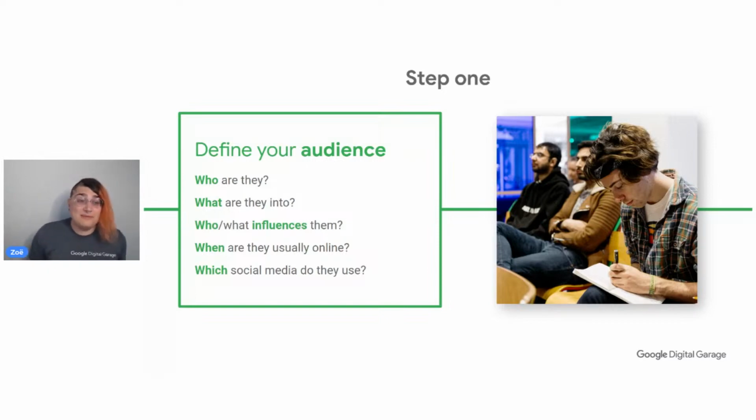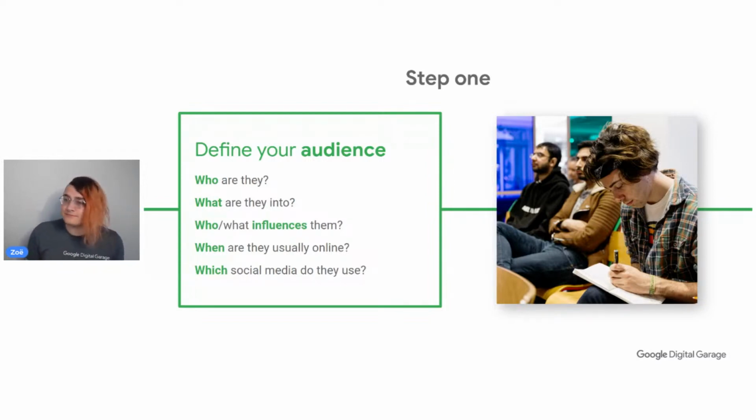Some of this stuff is going to be educated guesswork, but we can use data to really help us here. If you've got Google Analytics set up, you can get data on your audience. You can get data on their interests. If you've already got a decently established social media account, you will be able to learn more about your audience from that. Your analytics for Twitter, analytics for Instagram, Facebook page insights. All of these will tell you some of this information about your currently existing audience. It obviously only tells you about the audience that currently exists, though, not the audience that you could have in theory.